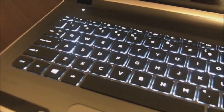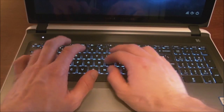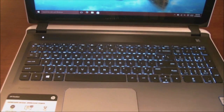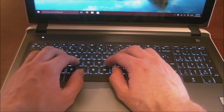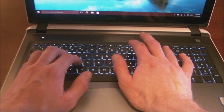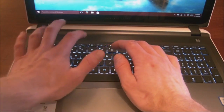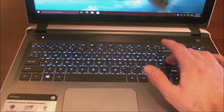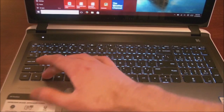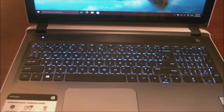The keyboard is a full-style island-sized keyboard with a numeric keypad, and I absolutely love it. That's something I look for on almost every laptop — that's why I like 15- or 17-inch screen laptops. It is backlit, which was a question I received on the previous video. The key throws are moderate. The keys are stiff, which is nice — they don't wobble around. They don't feel like they're going to fly out if you push one end of the longer keys like the spacebar or enter key. Lenovo is renowned for their keyboards, and I absolutely love those keyboards.